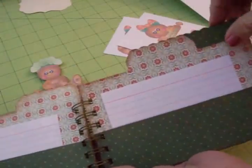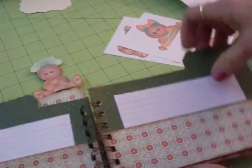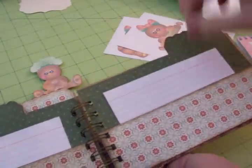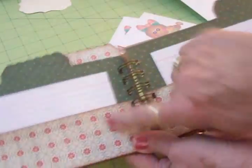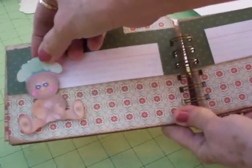And I've kind of alternated the colors. There's enough room in here for 10 recipes or even extras if I want. And I'm going to do a little journaling about the recipes down here. And then I'll be adding these adorable little digital stamps on the pages to embellish it.